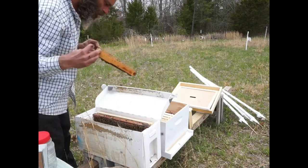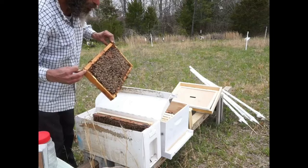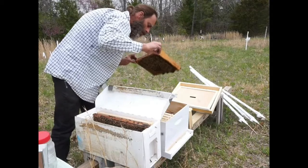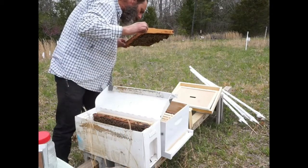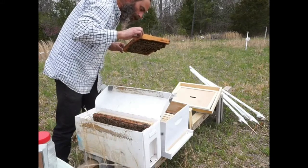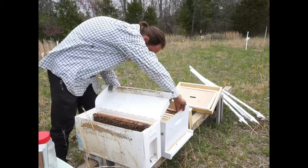I do not - oh, there she is! She's right there in the middle of the frame, working her way straight towards me. She's not marked. The queen's tail - her butt - is just a little bit bigger, it's longer and a little pointier than the other ones, and she's just walking around doing her queen thing, probably laying eggs. I don't want to spend too much time on this frame but I want to see if I can see some little eggs. There's a lot of honey in here - a lot of it. I can't see the eggs; that would work better in sunshine. She's definitely there, right in the middle of the frame. I'm going to be real careful not to smush her.